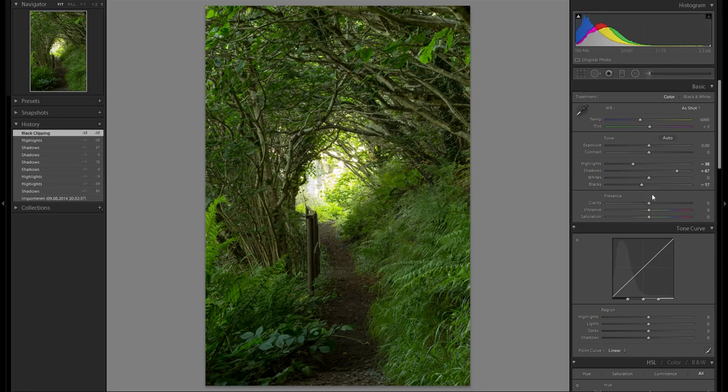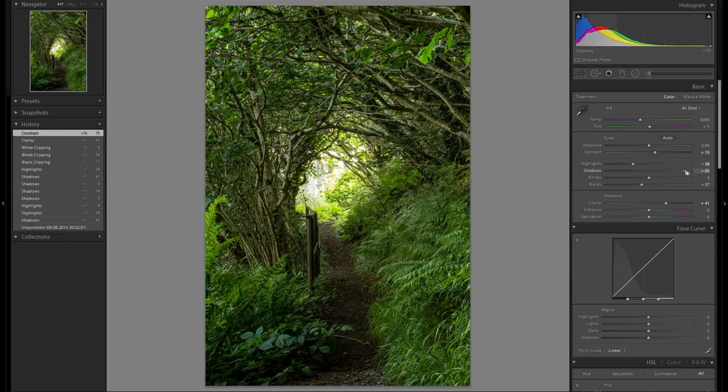That looks pretty good. The whites, I think I'm gonna leave the whites alone for this case. And then clarity, playing around with the clarity. I think it could really use some plus clarity. That works pretty well. Somewhere around 40 looks pretty good. Then contrast, playing around with the contrast. I think it could use a bit more contrast. Maybe around 15, something like that.